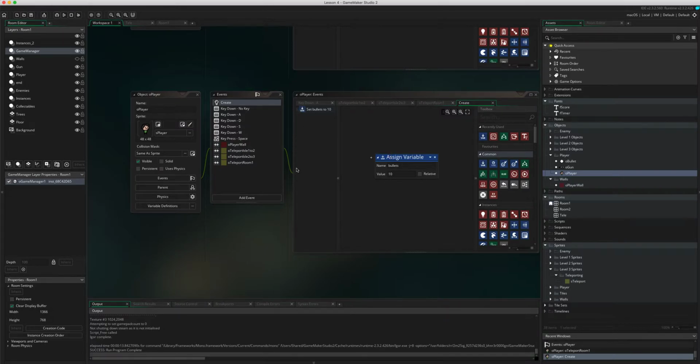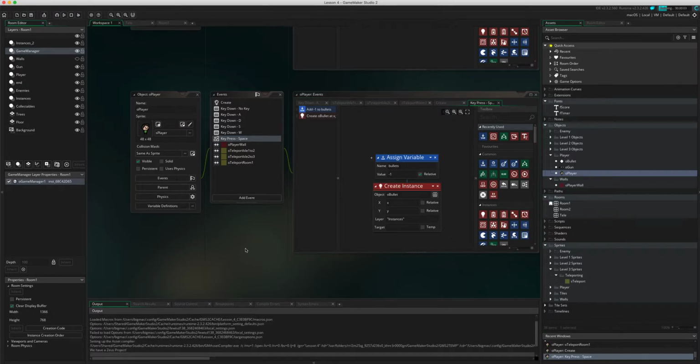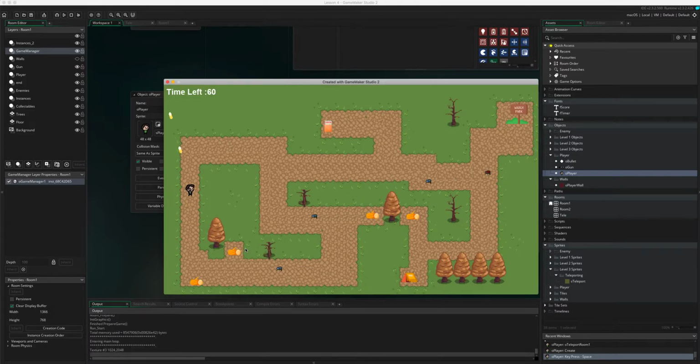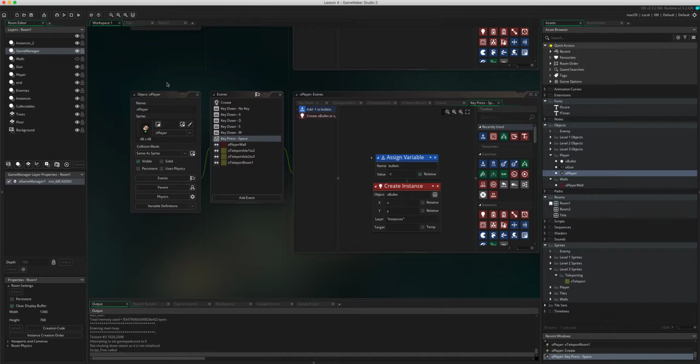Okay, so at the moment we've set bullets to a value of 10, and in order to fire the bullet we press the space bar here. So if I double click on the space event, I'm going to put this in here at the top, and I'm going to say bullets, then -1 relative. Now if I play this for a moment, you'll notice I can still fire, and you can see quite clearly that I've fired well over 10 bullets here. So in order to get this to stop firing, we need to run a condition.